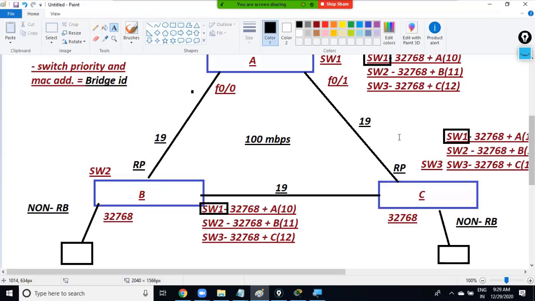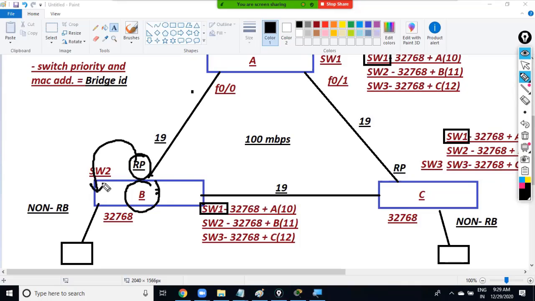See, on this switch, how many interfaces do we have? Out of these two, this is a root port. This root port is for this switch only, and that root port is for that switch only. From multiple interfaces, we will decide that.